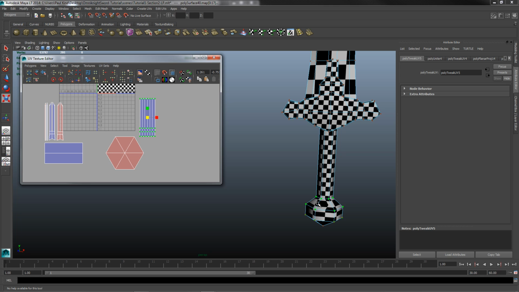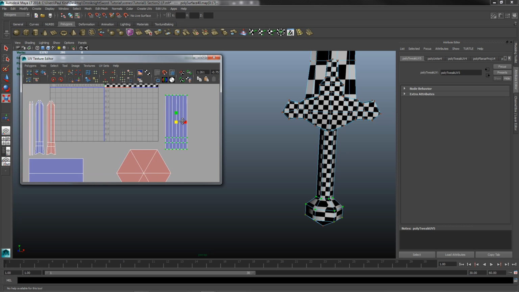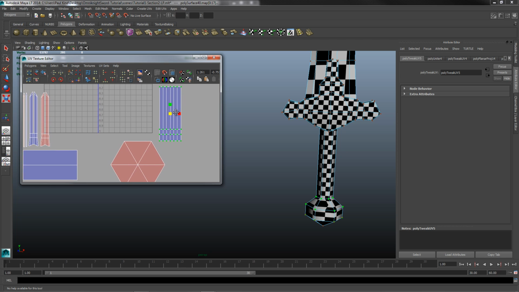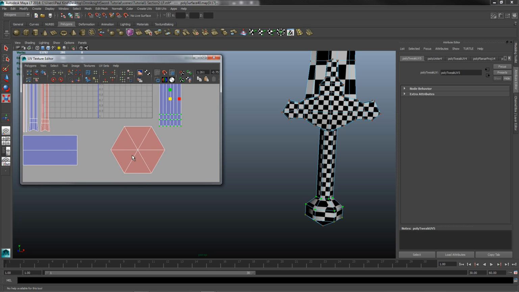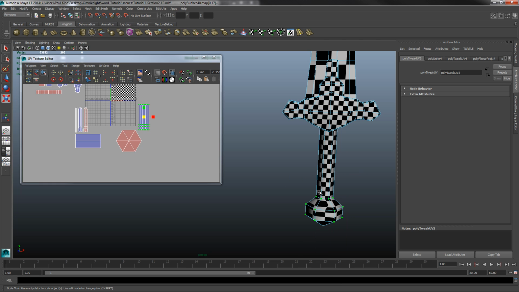Now these bottom ones are going to be a little more tricky, and we could fix it, but I think it's going to be kind of okay. Not sure if I want to fix that or not. We could fix it like the way we did this thing. Yeah, I guess we should. So let's do that. So I'm just going to right click and go face and select these faces around here.